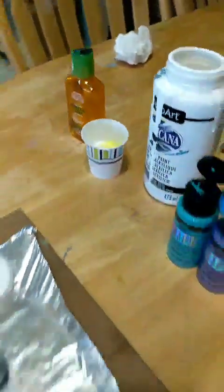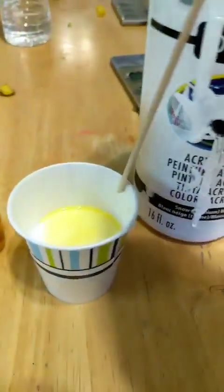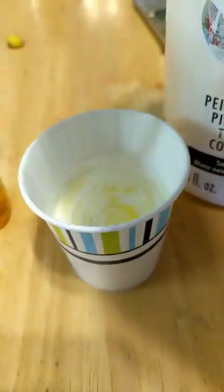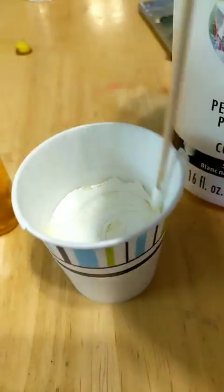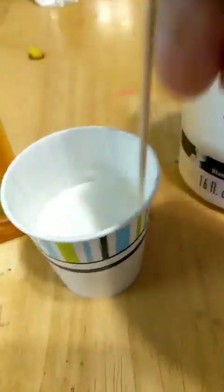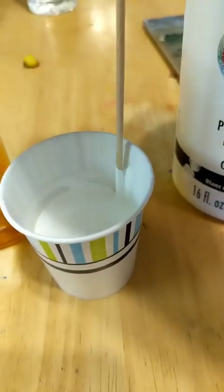Now that the oil's in there I'm going to mix that in. This is just the way I'm doing it — you don't have to do it this way. You could mix the separate colors in separate cups, especially if you're really mixing things together or want to pour them differently. I'm just showing the easier way. You could get adventurous mixing different things with every color.